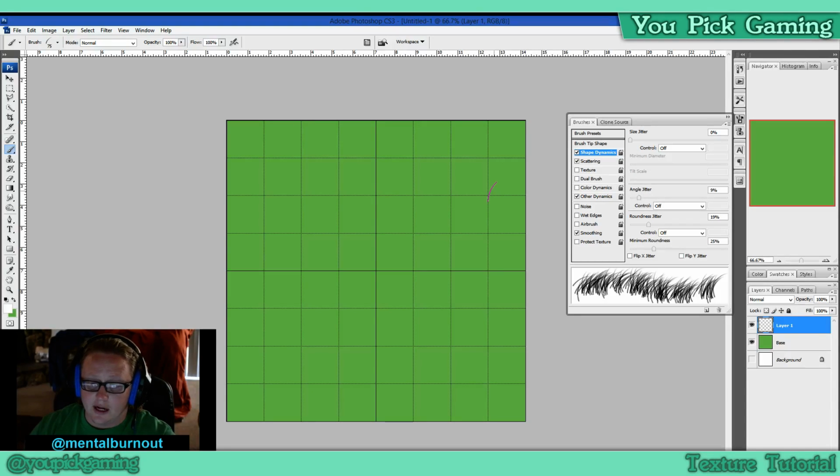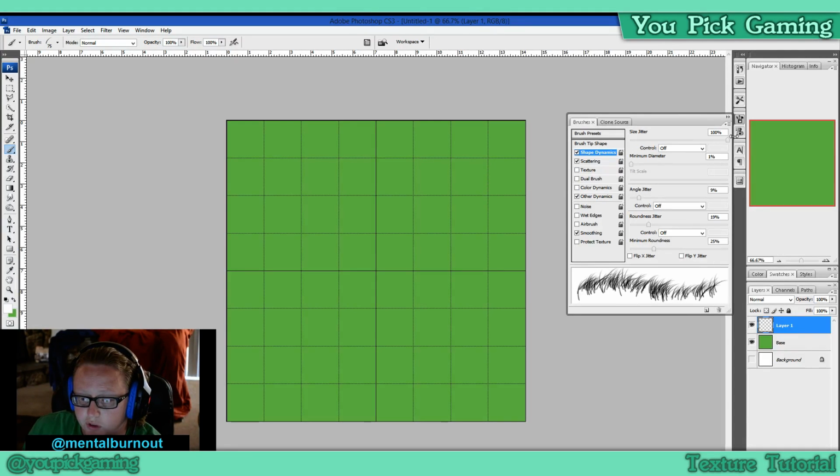Now that might be fine if you're trying to make a texture for something like an elvish temple where everything is 100% perfect, but we're trying to make grass, and if you go outside and measure one piece of grass to the next, you're going to be really hard-pressed to find two that are exactly the same. So we want the size jitter on. We want it to really differentiate between the sizes. We also want the angle jitter on. I want the grass to be thrown in there all over the place. It doesn't have to be super high. You can adjust it a little bit, but I want the grass to go all over.